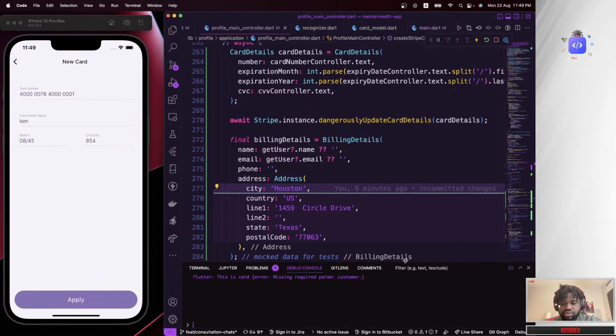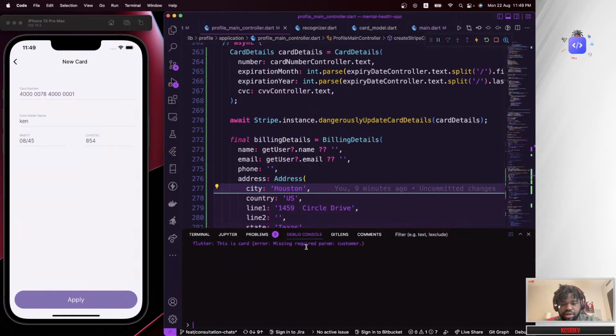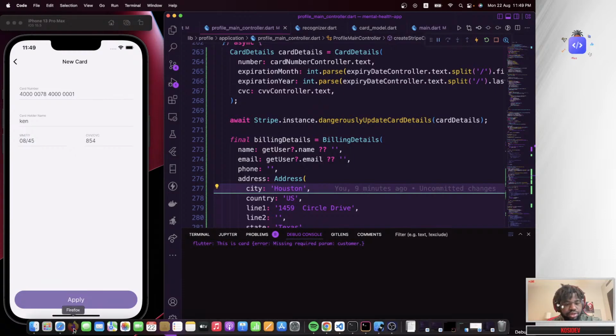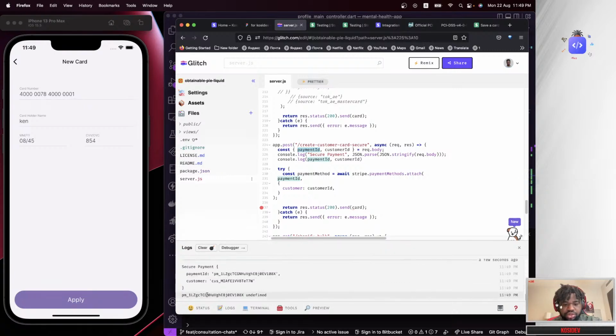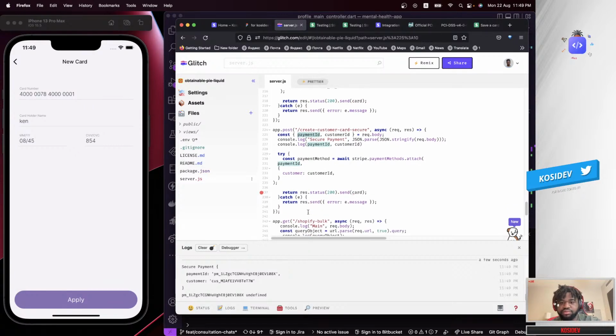So it says we are missing required param customer. Okay, that's interesting. Missing required param customer, and that's actually showing undefined right here for some reason. So I have payment ID. Okay. Customer.